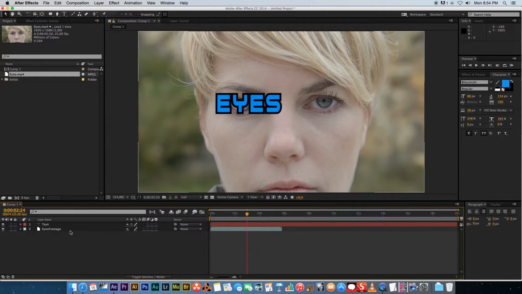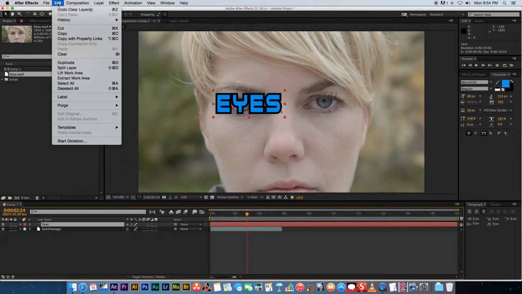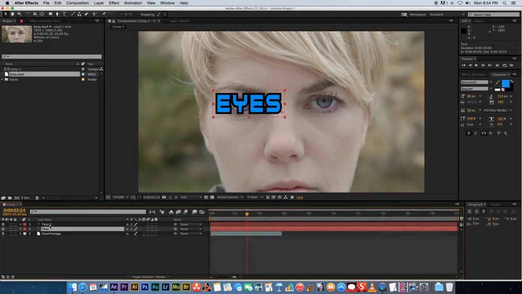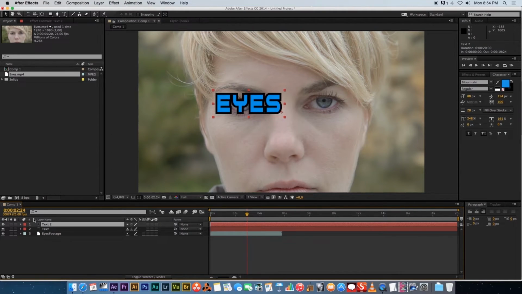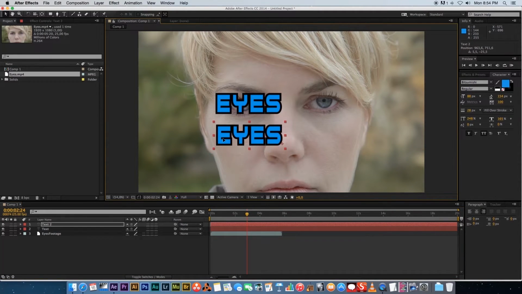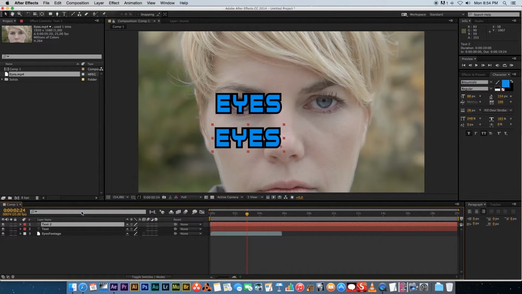And you can also duplicate a layer. So if you highlight a layer, go to Edit here at the top, you can click on Duplicate. Or you can use the shortcut, which is Command D if you're using a Mac, and I think it's Control D if you're using a PC. And if you duplicate it, it will just clone that layer and create a new layer. So let's see, if I drag this one layer down, you'll see that it's got exactly the same text, color, everything. And now we've got two text layers.